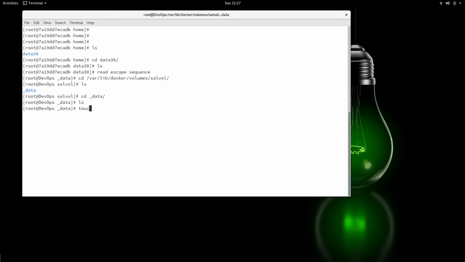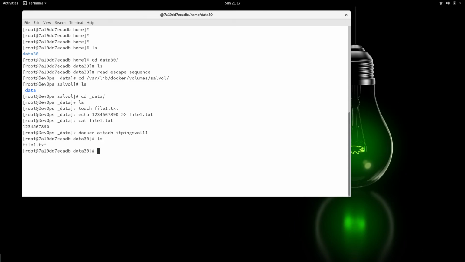However, if we create a file again and add some content to that file and attach to the container, we will have our file or the content back.